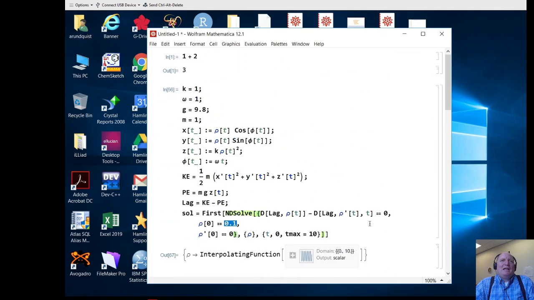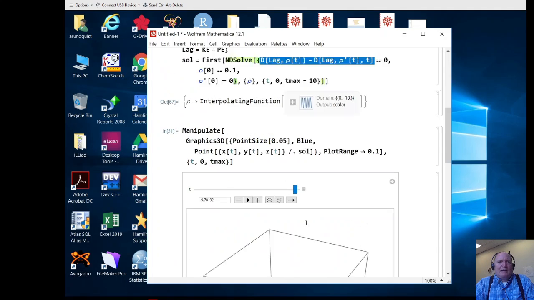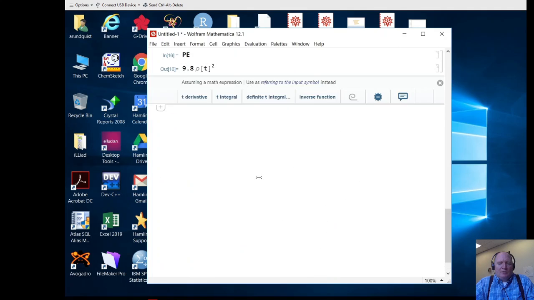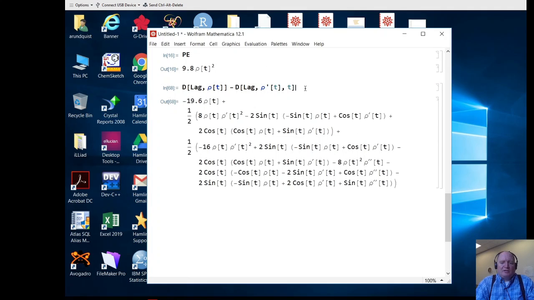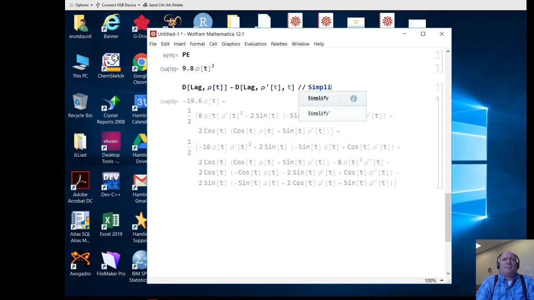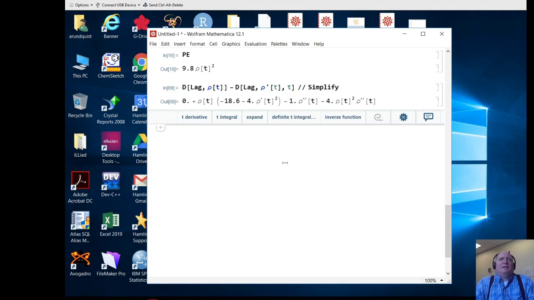And so for me, doing all of the steps that he talked about in his video, I let Mathematica do it right here. I'm sort of just stating how x and y and z are related to the cylindrical variables, and then I'm just doing everything with x's, y's, and z's. And internally, it's figuring everything out in terms of rho and phi. And then having Mathematica do this, if I just copy this and paste it down on its own line somewhere, you can see what the Euler-Lagrange equation looks like. And then, of course, I could simplify it. It'll probably simplify down a little bit. Yeah, I mean, it's relatively simple, right?